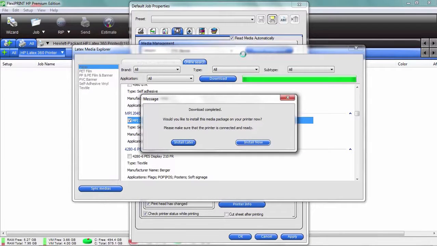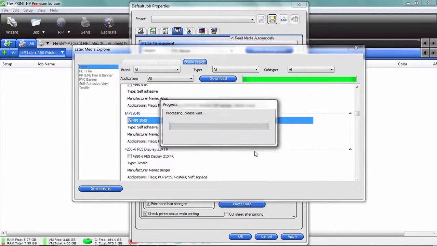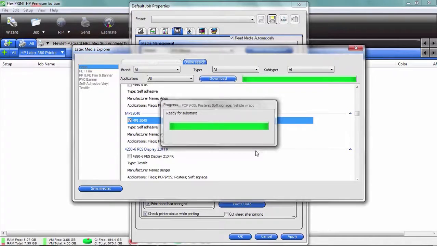Now that's been done. The next step is, would you like to sync that with your RIP software? So we're going to say yes. We're going to actually install that in our RIP here, in our FlexiPRINT. And basically what we're doing here is we're saying, okay, we got a media setting that's already downloaded to the printer. Now we're going to add it to our RIP software, our FlexiPRINT, and the next time we get ready to use that media, everything's done. We never had to leave our desk. This is an awesome feature. It really makes life easy. It's really the only driver that can do that. And that happened because of the good partnership between SAI and the HP folks.